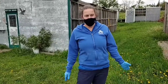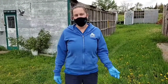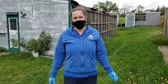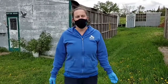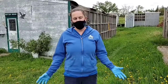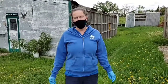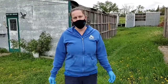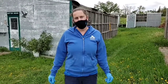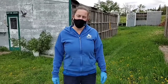And if you do ever get sprayed by a skunk, it is like a sulfur and hydrogen kind of compound, but it's not water soluble, so water is not going to break it down. It is like an oily substance, so 3% hydrogen peroxide and a little bit of dish soap and some water, and you can soak things. It's safe to bathe your pets in that as long as it's diluted and obviously just not right around their face, because you don't want to get any kind of chemicals into their eyes. But if anybody has any questions, I can certainly answer them for you.